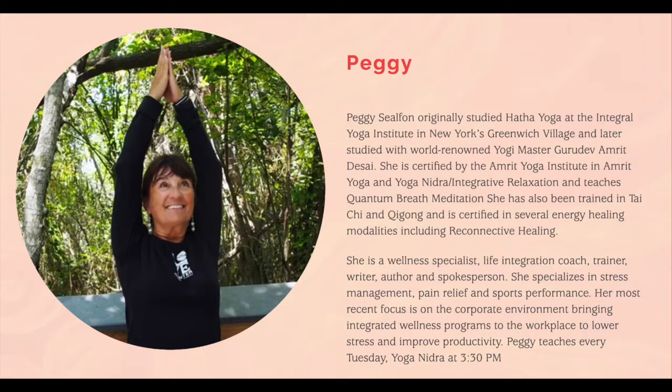Inhaling deeply once more, bring your head back to center. This time as you exhale, lower your right ear towards your right shoulder. Breathe slow, deep breaths. Take a full deep inhalation bringing your head back to center, and as you exhale lower in the opposite direction — just feeling the stretch of your neck, feeling the release, letting go of any tension in those muscles. We carry a lot of weight and tension, so this is the time to let go.